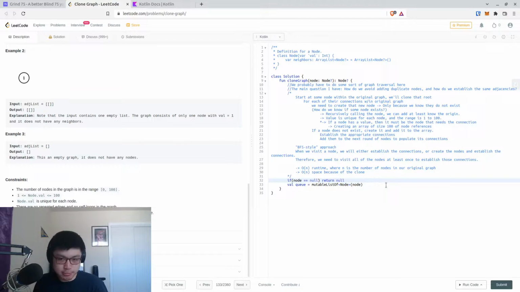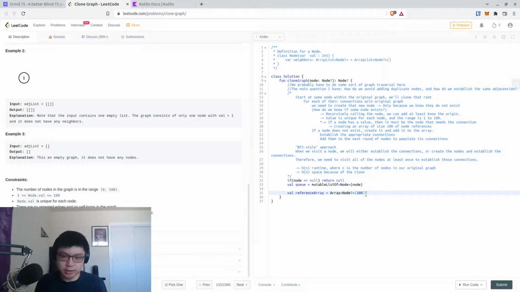There's no point in running the rest of our algorithm if that is the case. So we create a queue which has a node within it. We will also create our reference array, which will be an array of node question mark, which will have a size of 99.